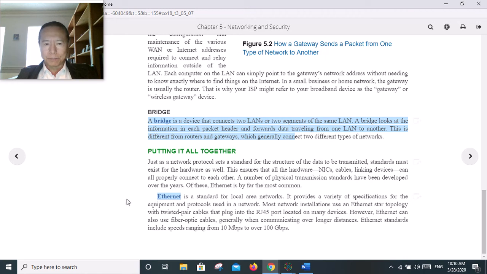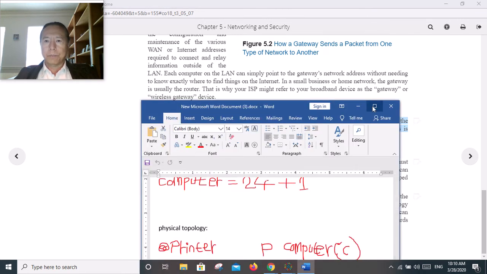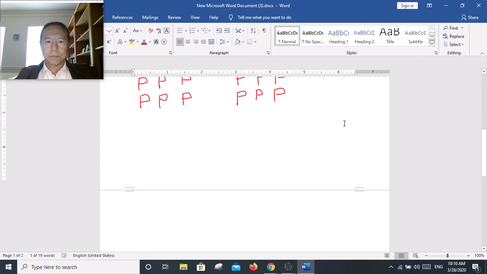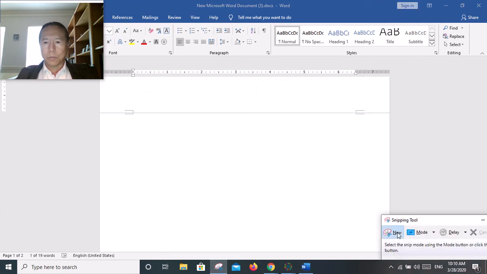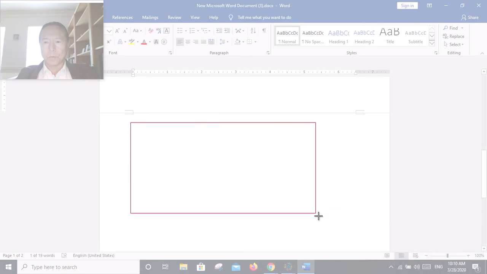Another one is called FDDI. F is for fiber. DDI, that's dual. So FDDI, they have two, one and two here. So that's FDDI. Now let me show you, maybe I can show you what FDDI means here. So let's see here. So what's FDDI? See, how can you draw an FDDI? One way to draw FDDI will be like that here.